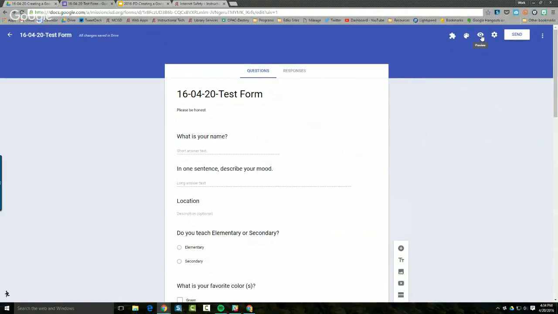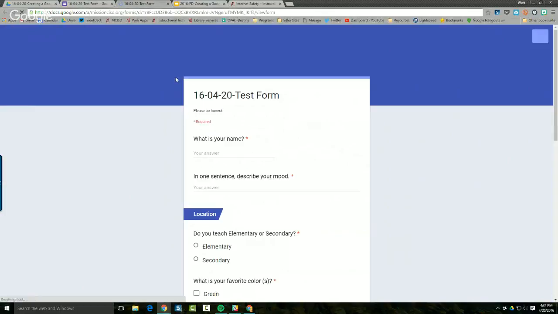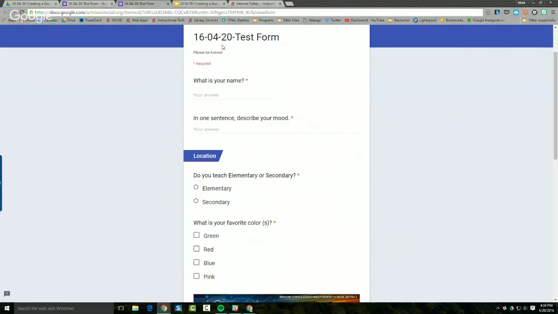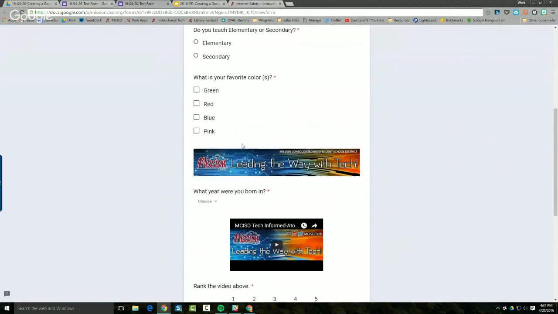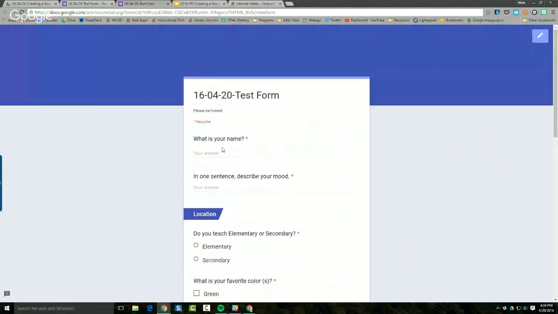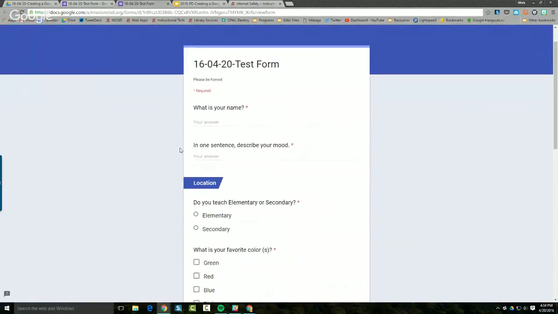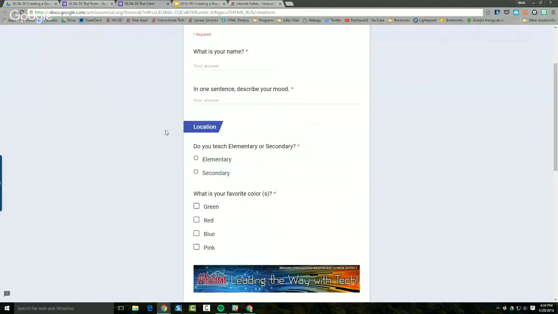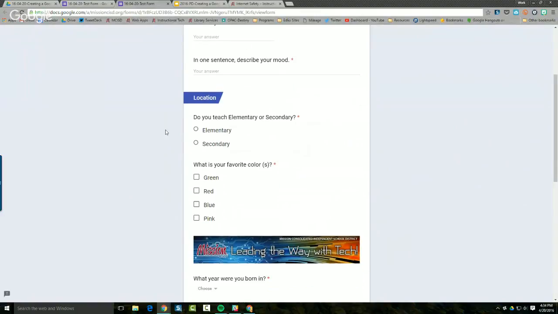I showed you this a little while ago. If we click on preview, it'll allow you to view the form the way it looks right now with all of the edits, with all the additions there. So here it shows you what the form title name is, please be honest, what is your name, so on and so forth. And again, if it's a survey, you're not going to be asking for your name unless it's part of the survey. Usually surveys are anonymous, so be aware of that.